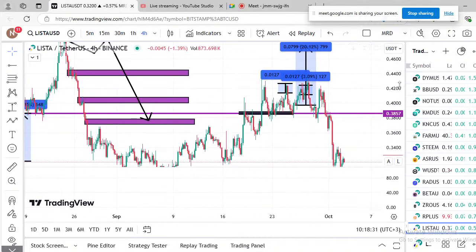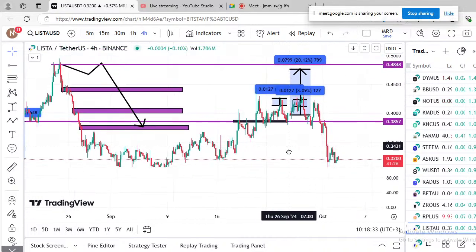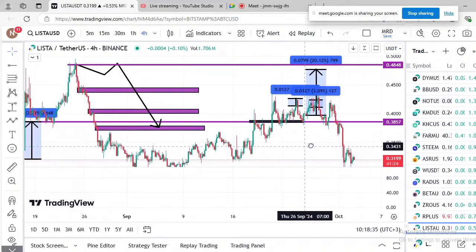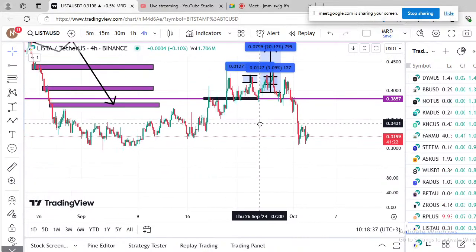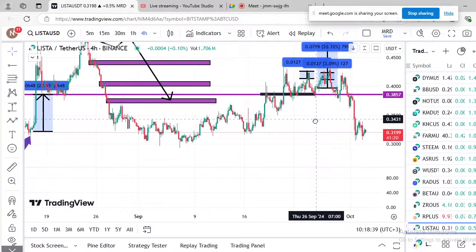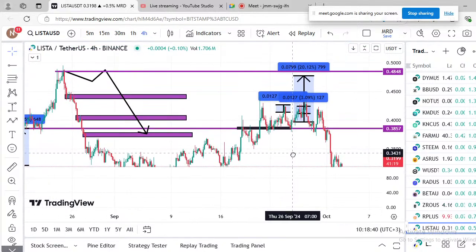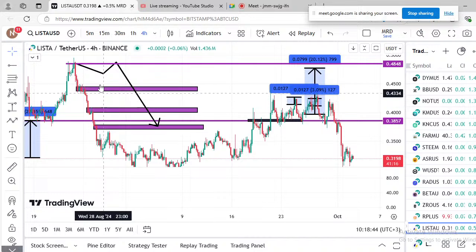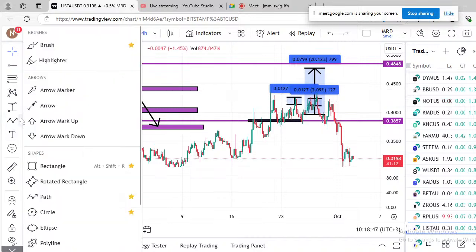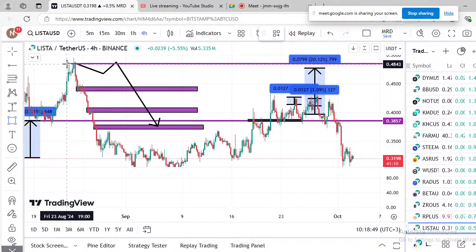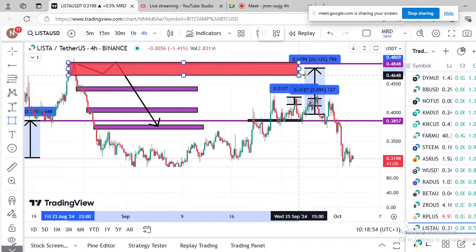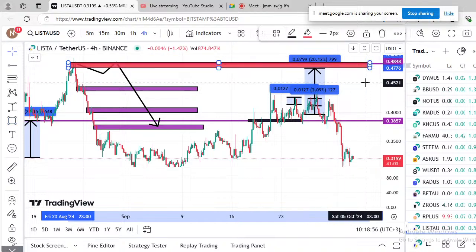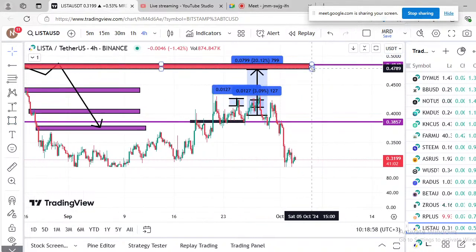I had shared this coin to take our 10-20%, but you know, it stopped along the way. But we are still in the range. No worries. This was our supply level. That's what I was targeting. The supply level was here. This is it.